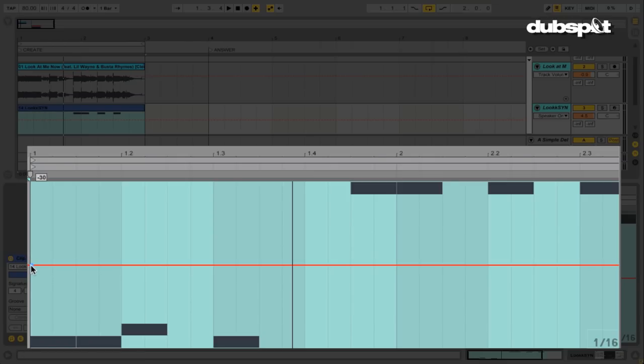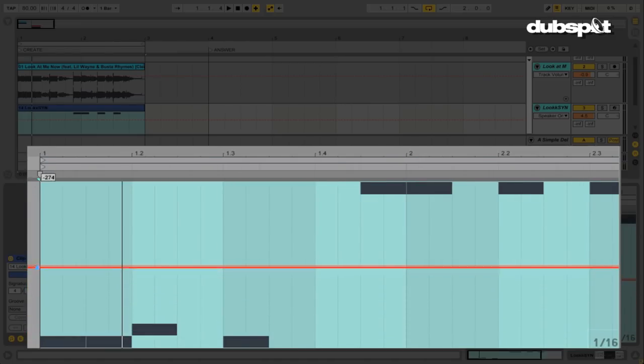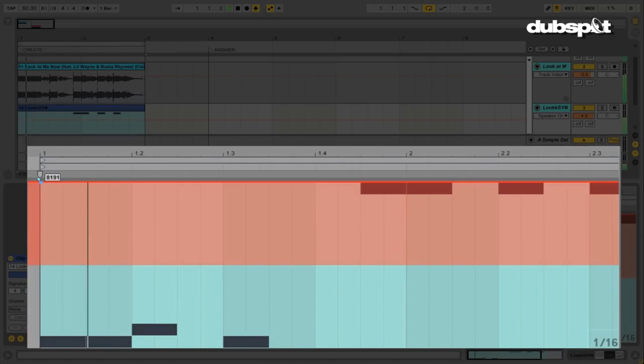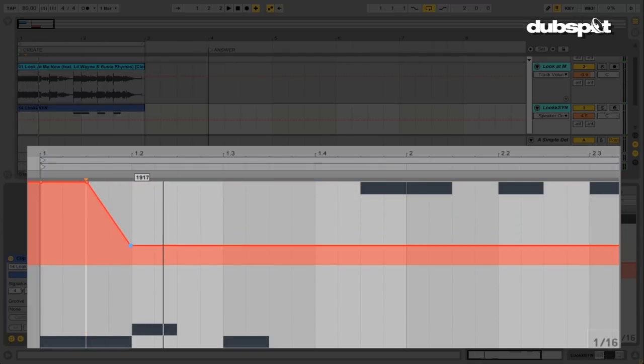The first part I hear is we have this descending octave. So I'm going to bring this up. Remember, the range is 12 semitones up, 12 semitones down. So I'm going to go an octave up. And I can see at the second 16th note point, it starts moving downward. So I'm going to take this point. And this is why it helps to have it really slow.